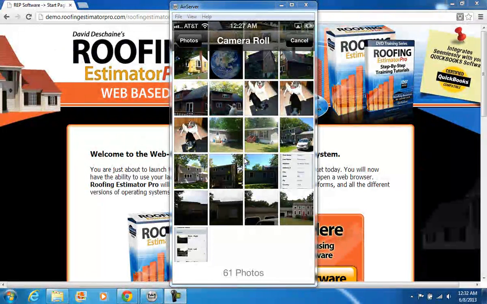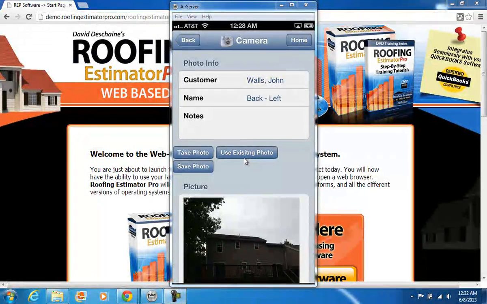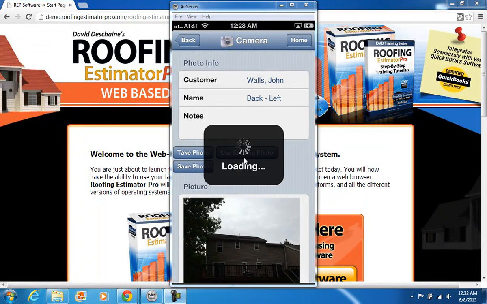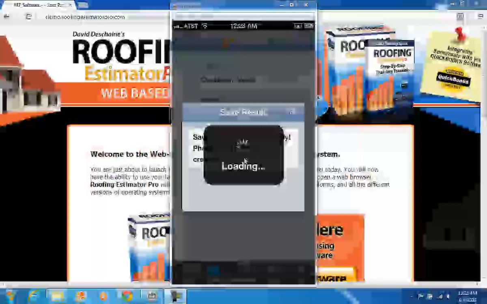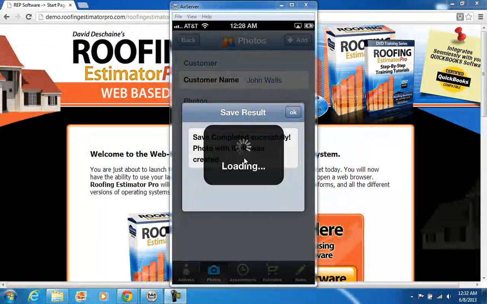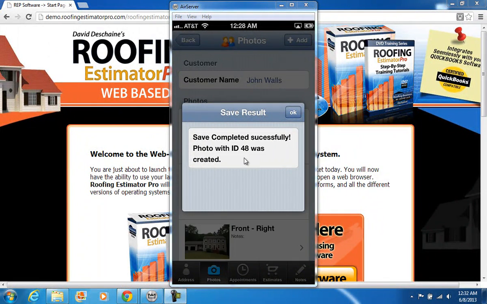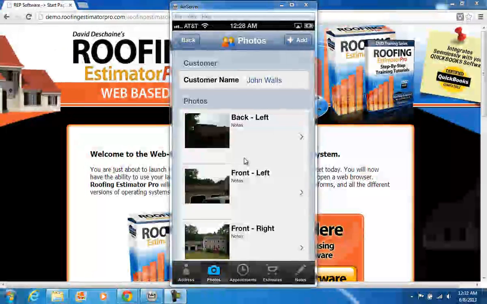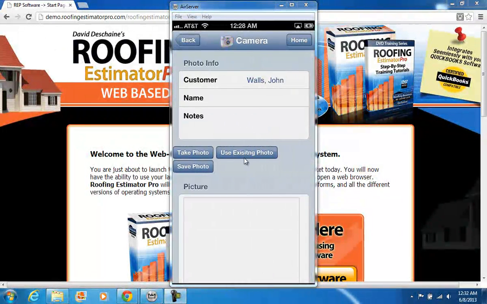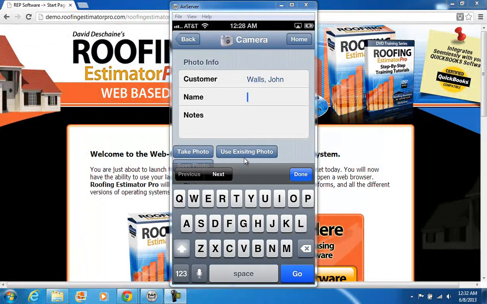And this will be the left side. And click Save Photo. Like I said, it only takes a couple of minutes. It will load a picture this fast using the camera. And it resizes the photo, so it isn't going to bog down the system. But if you look at the photo from inside, it's going to be really clear.